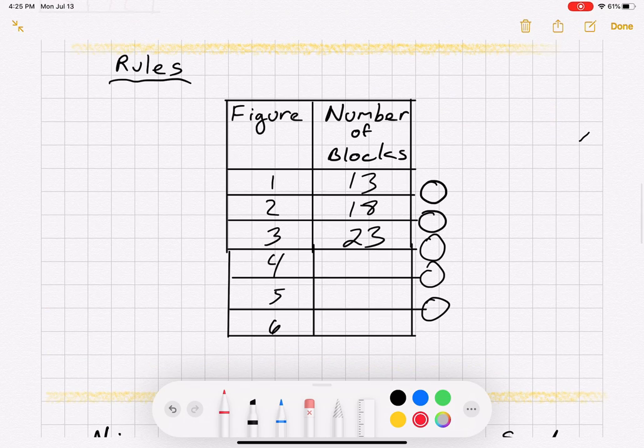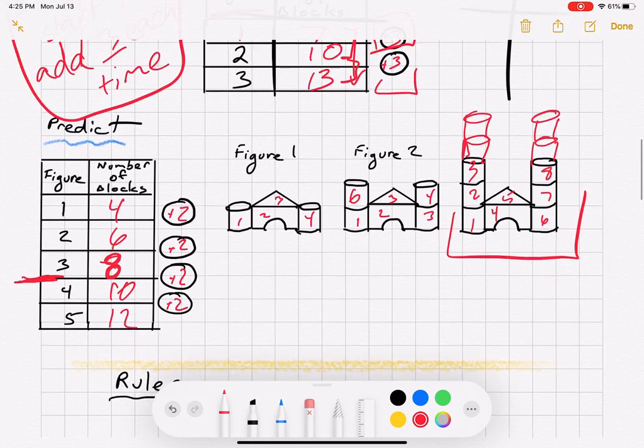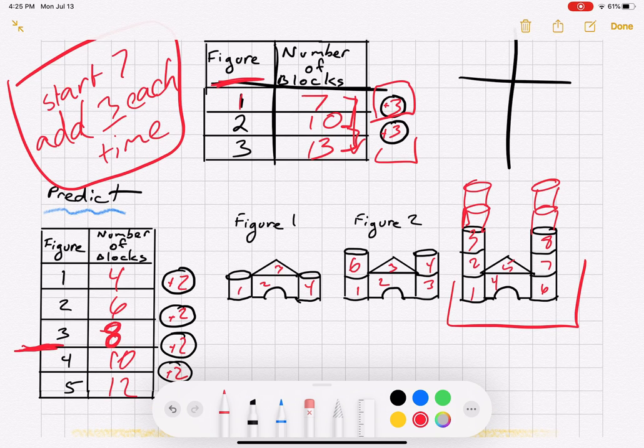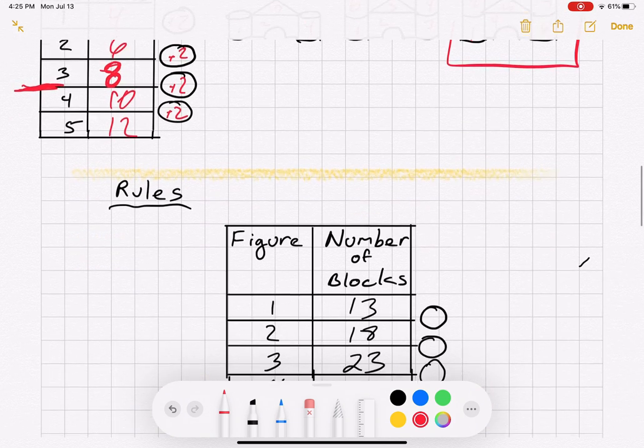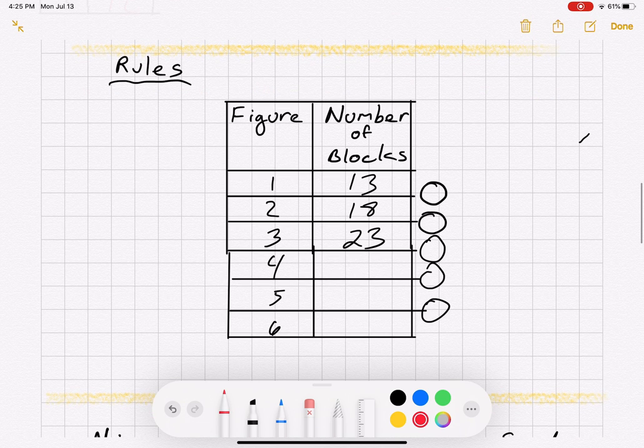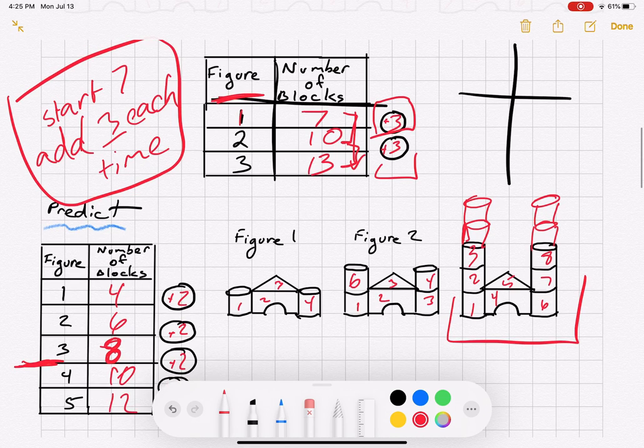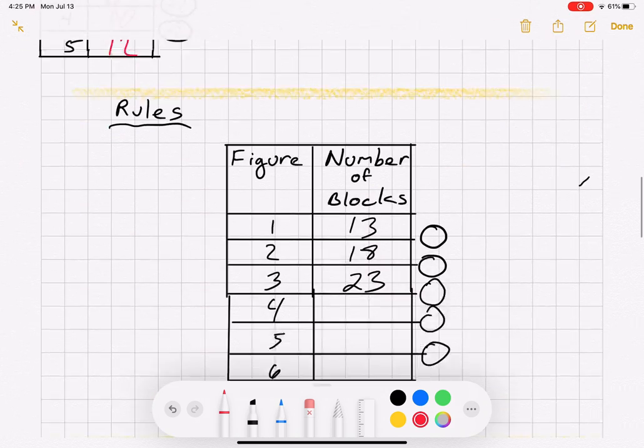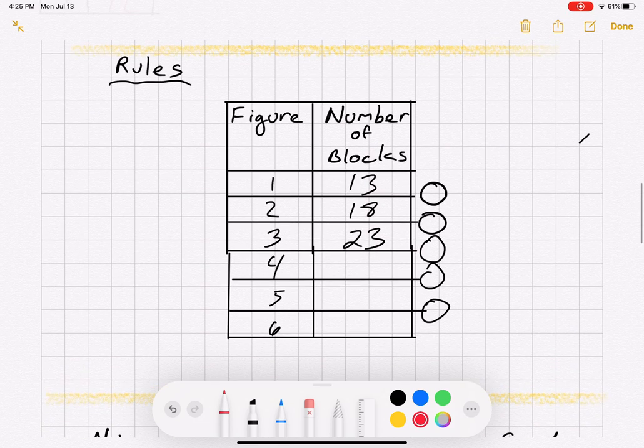Okay, so the rules. Same as here. We figured out that rule to help us make that prediction, right? So let's look at here. I am not going to build these or draw these out. This T-table fits another pattern made with blocks where blocks are added in towers the same way as they were before, 1 block at a time to each tower. So 1 block at a time, there's two in the tower, now there's 4 in the tower, now there's 6 in the tower, right? So we're only adding to the towers.